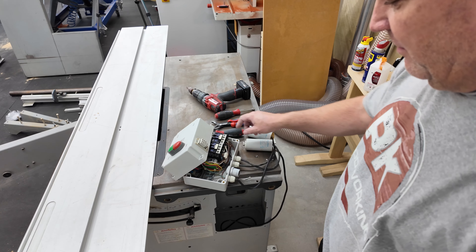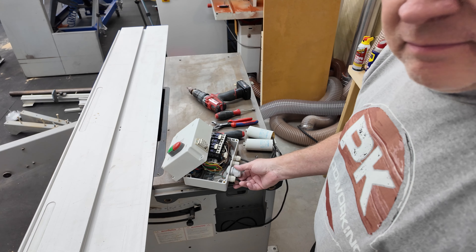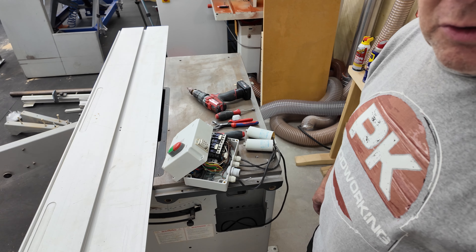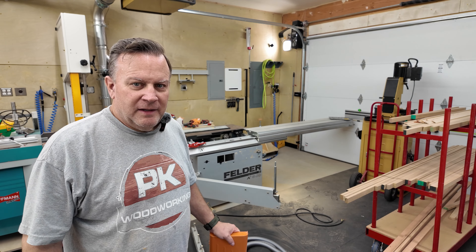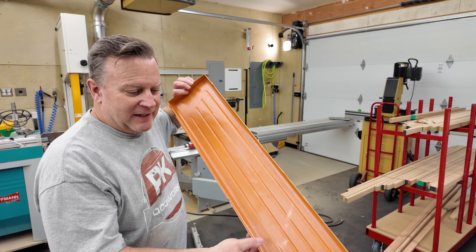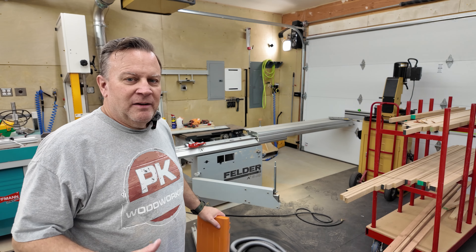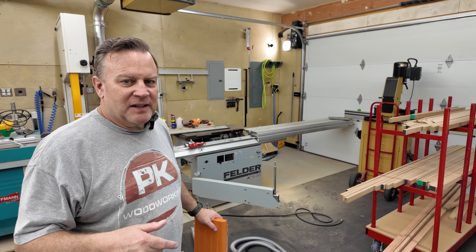I'm not trying to be that guy, but how hard is that? Now there's no more penetration of sawdust into the control box — good to go. It was in a shop, so this was fully packed with sawdust. Easy enough to remove from the saw, probably makes it a little easier to clean. I'm not going to record every single thing, but I'll show you bits and pieces as it comes apart.